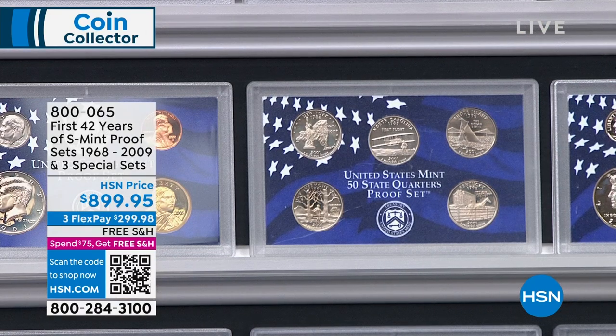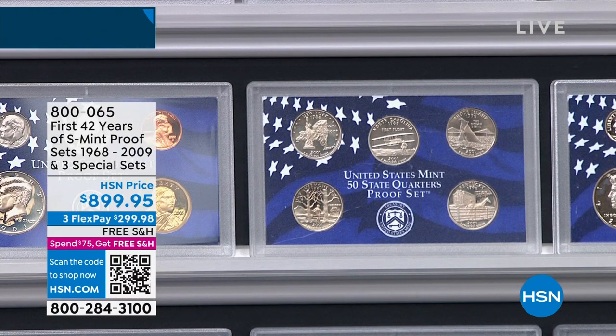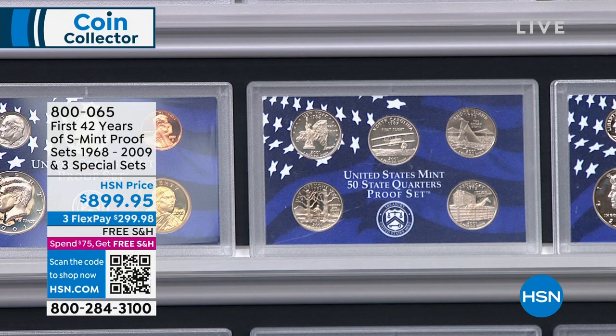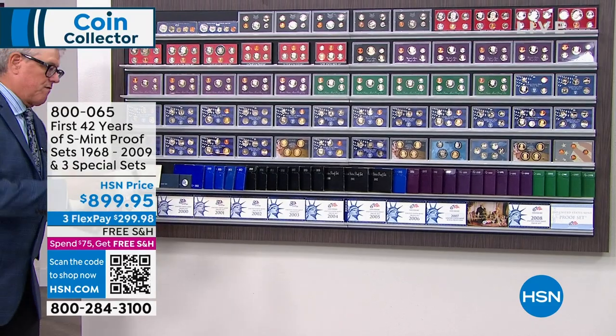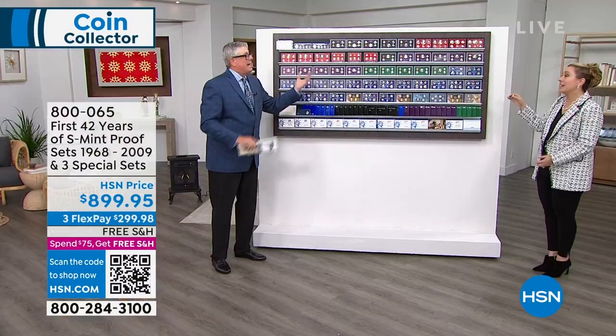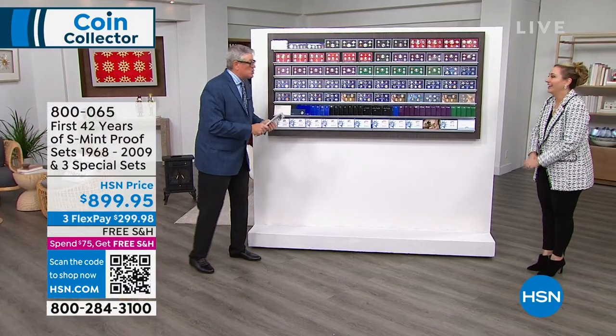Now, what I like to say is when you buy this, it's like buying like a coin dealer. People always say, what do you mean by that? Well, you buy it for less and sell it for more. That's what a coin dealer does, as does any kind of dealer, right? And buy it in the original lens, because they sometimes smash them open. Right, of course, everybody smashes them open. Because coin by coin, people say, well, who buys them coin by coin? Almost everybody buys them coin by coin.